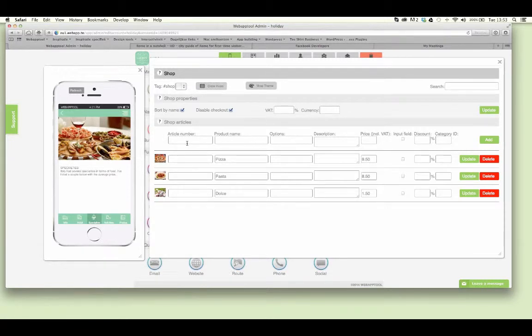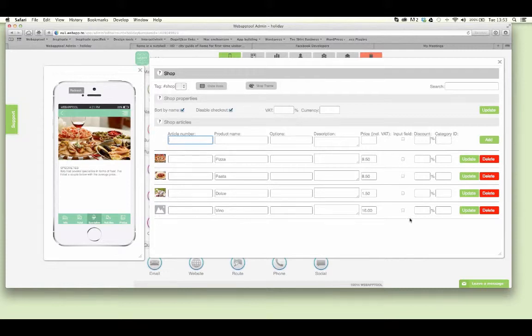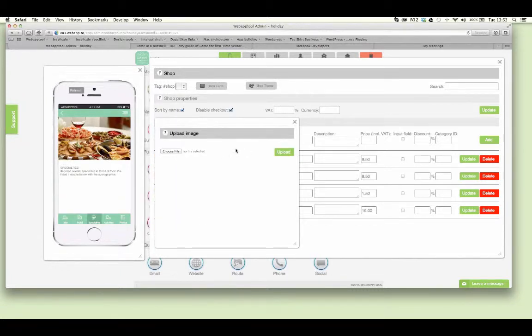So in this case, I just want to show different kinds of products. So I want to add an extra product. How I can do that is by starting out by filling out these fields. So in this case, I want to add some wine. There are no options. I just want to add a price. And if I click on add, then you can see that it is added to all the products, and there's no image yet.